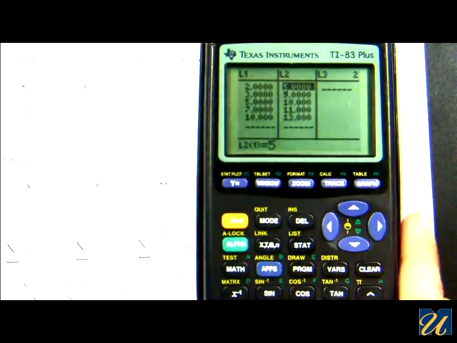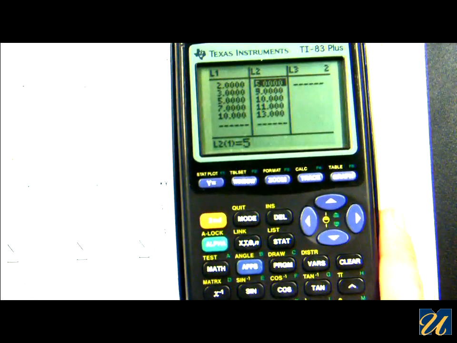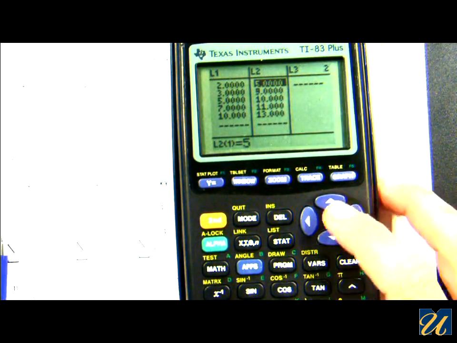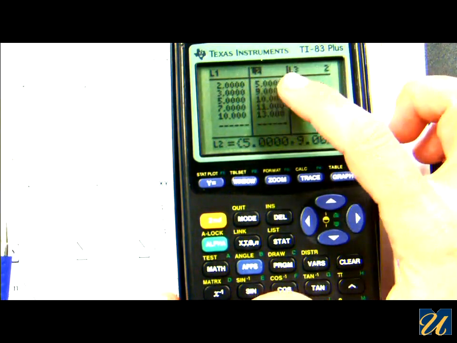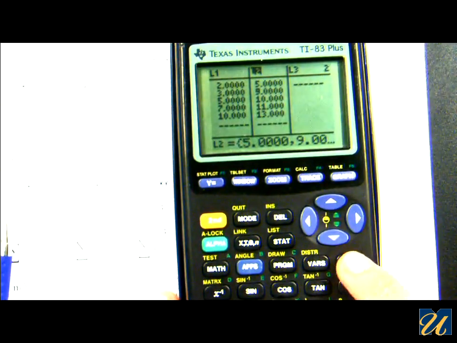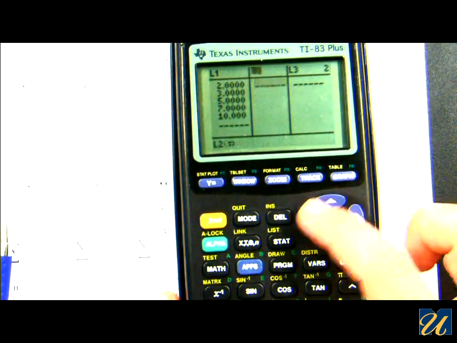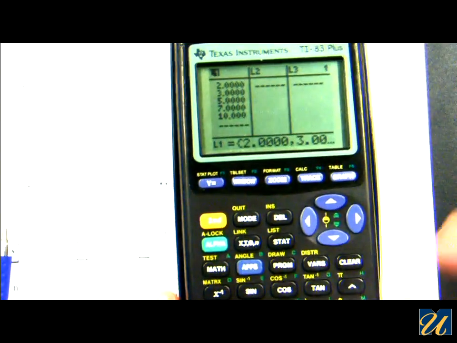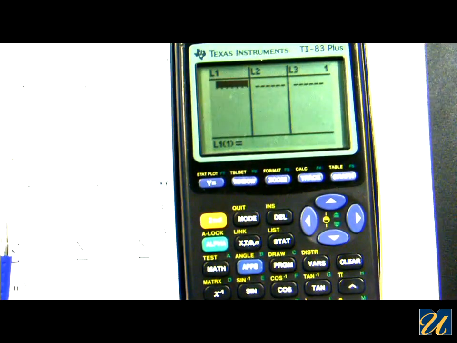Now, if we want to use our graphing calculator to find the equation that links the two variables, you will go to your graphing calculator. You will highlight L1, L2, press clear and enter, not delete, because delete will take the whole column out and you don't want that. Clear and enter. This way you erase previously entered data and you enter the new one.